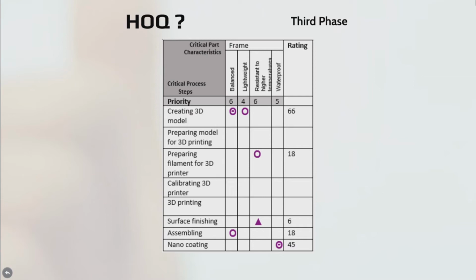In this phase, we need to slice model and get G-code. We do that by uploading model to slicing software, in this version Cura, and then exporting G-code to SD card or direct upload to 3D printing using USB cable. After that, we need to prepare filament. We are going to make frame from carbon fiber filament.